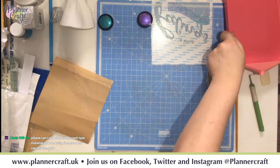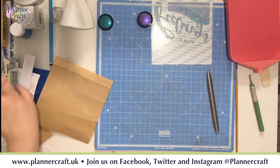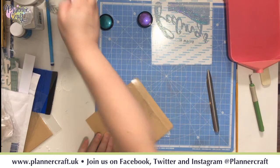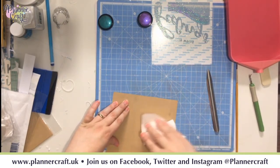Type material. Do you mean the brown piece at the side, or it's just the waste? I'm not quite sure which bit you're asking about there, Linda. So do you mean just the bit of brown at the side? Because that's just the backing sheet off the adhesive that we're wiping up and using.